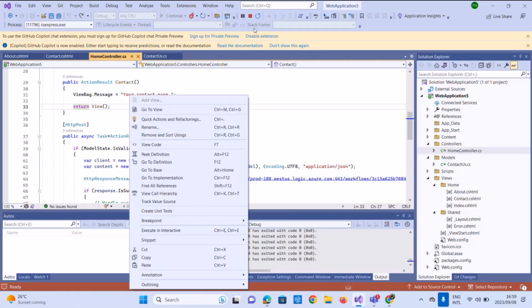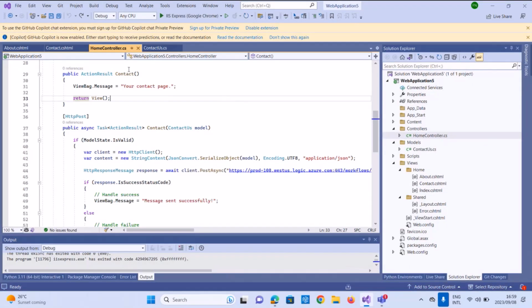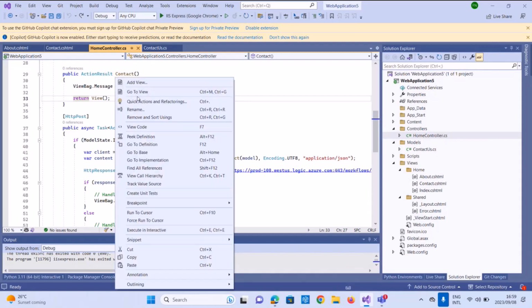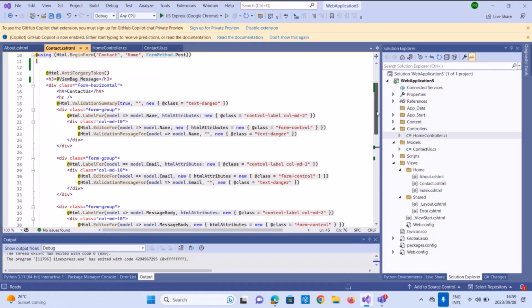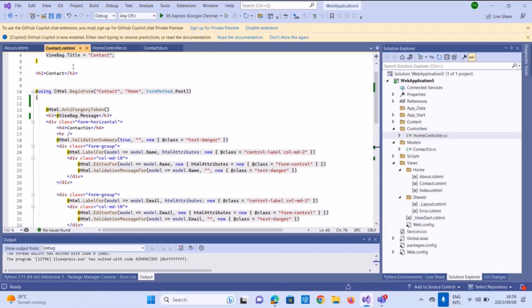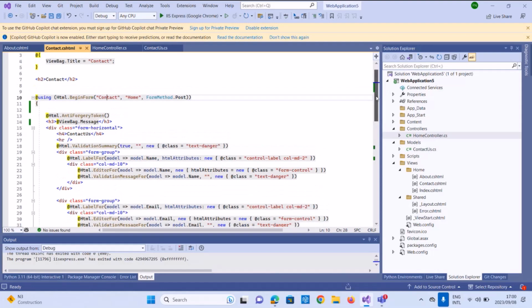On the view, I'll highlight a few things that you can look at. To go into the view is simple: you right click, you go to view, then it will give you an HTML as MVC, which is made through Razor. I won't dwell much on the MVC, but the one thing we need to bear in mind is the method. When you submit this information, it will go to contact, it's home, and it's a form with a method of post. So I indicate that when you submit this form, which will go in the form of an object, I want you to go to a home controller and to a method called contact us. These are very important to indicate.